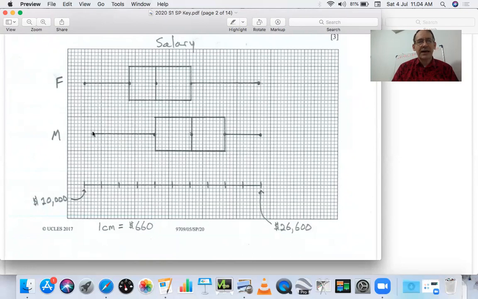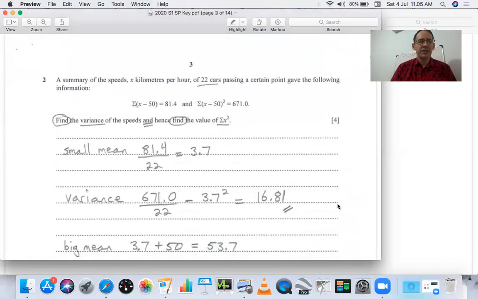Once you get your 5 dots established, then you just draw the whiskers as a straight line. The box doesn't really matter how tall it is, as long as it's clearly a box, and your points are proportional to your scale. So again, you only got 5 minutes, so you want to make sure that you have your method, your system down on how to do that. So there's your box and whisker plot.